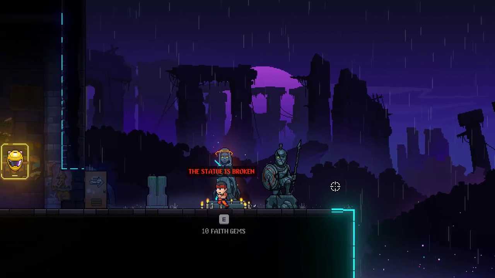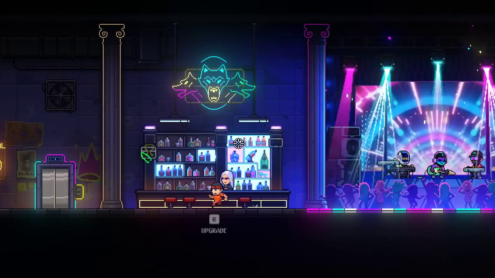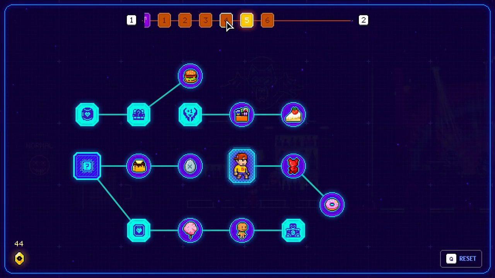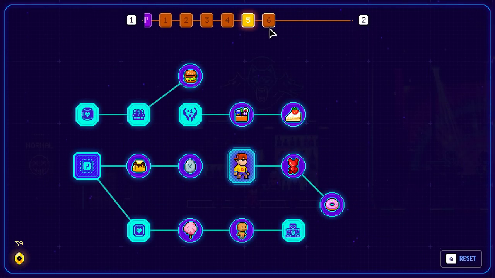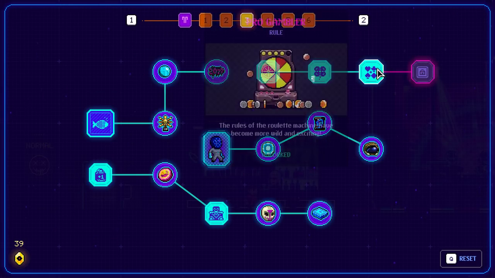This statue's broken. I don't know what that is. Hold on, that begs the question. Are there new upgrades? Something tells me if there's a new statue, right? Like, what is this? Pain room. A room that pain feeds on pain. Seems to hide some secrets. Sure. We'll unlock that. Did I miss something on either of these? Apparently not.